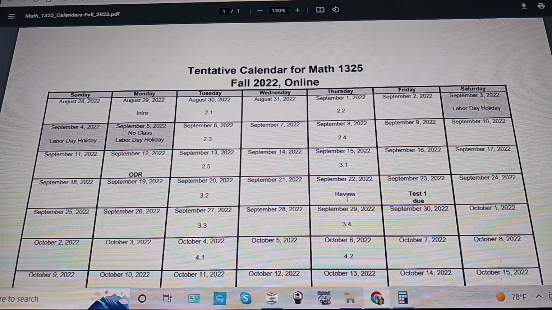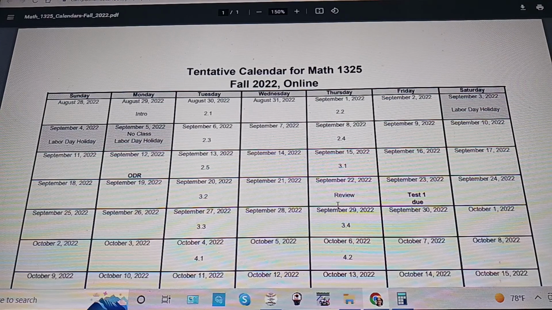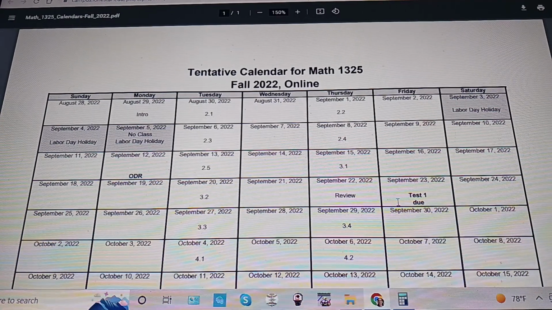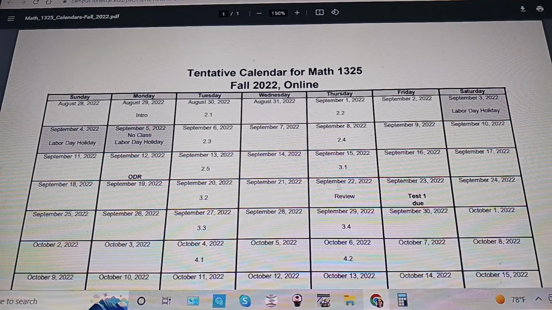And then you have this 2-day window to take the first test. So you can treat this like a Tuesday, Thursday class and go ahead and take your test right away on September 22nd if you think you're ready. But I'm allowing a 2-day window since we don't have a set time for class, and that will allow more people flexibility in their schedules, and you get any time on September 22nd or September 23rd to take the test one time. Now it is only 1 attempt per test, so don't try it first thing Thursday morning and then, oh, I did terrible, I wish I would have studied more.